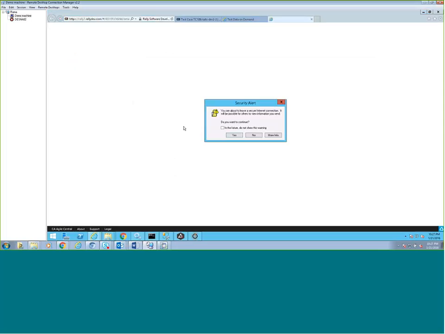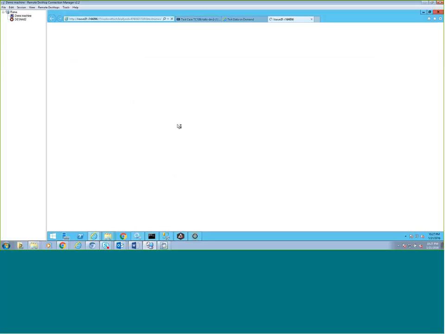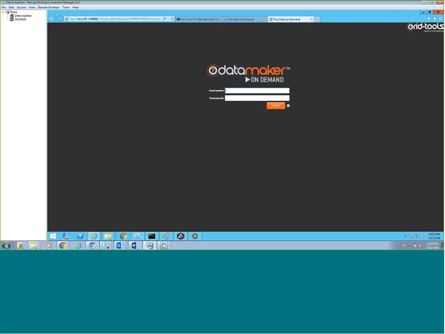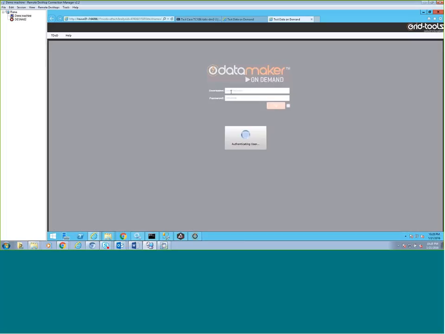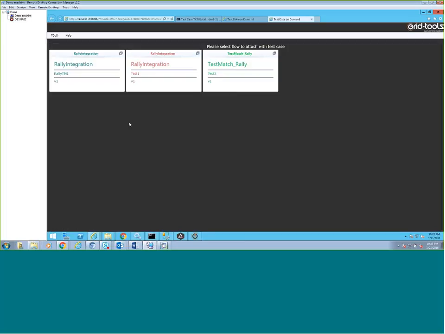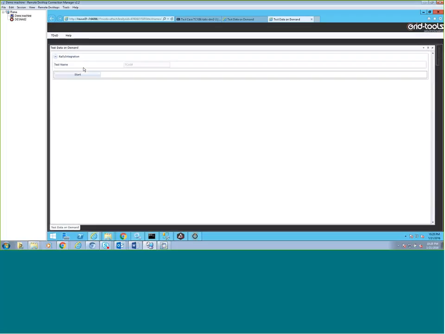There are two buttons here available for us to first provide the requirement, that is connection to the TCDC on the data maker, and then provide the test match requirement. So this is the project which I would like to work with, and the flow is already created on AGD and exposed to T-Dot.